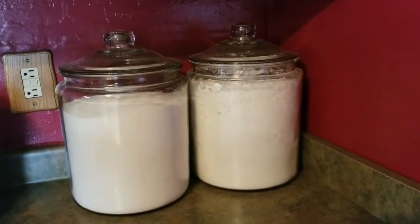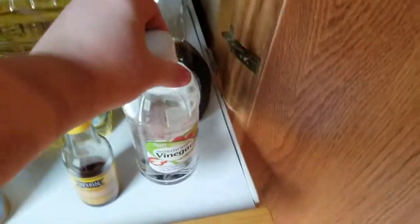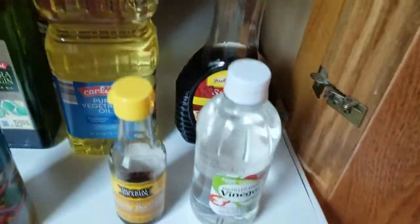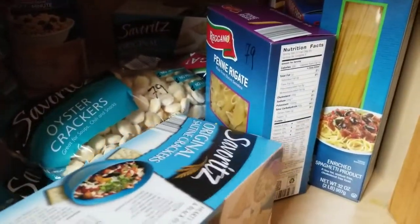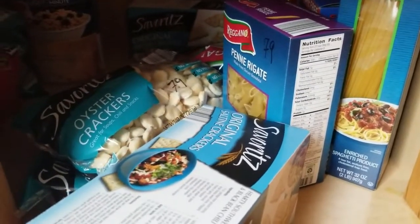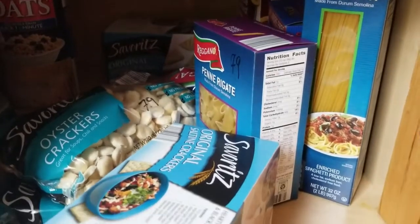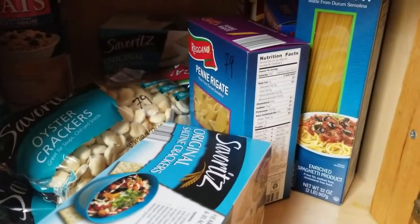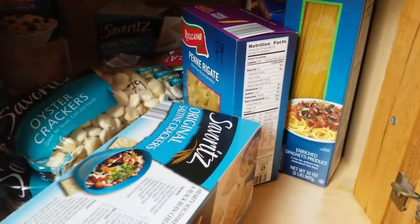Okay, so the 2 jars are restocked, and over here I did refill the vinegar, and it's just going to go on that shelf right there. So the last part that we have to do is underneath here, and this is a lot of things like crackers, well, not all the crackers, but like the saltine crackers and the oyster crackers, and then also pasta. So the majority of this should be okay, but let me go through and see what we need to weed out.